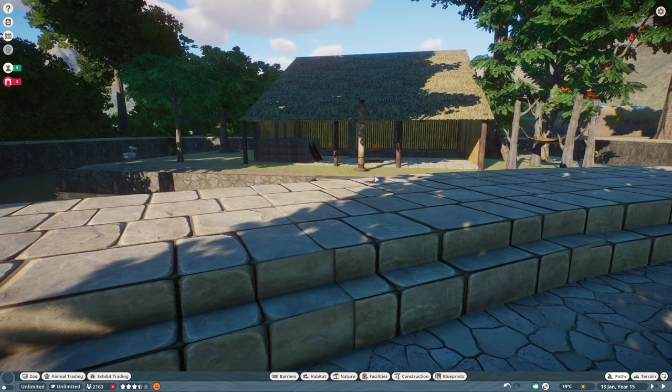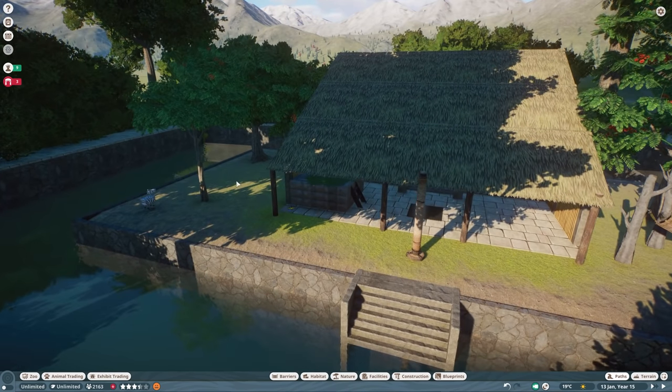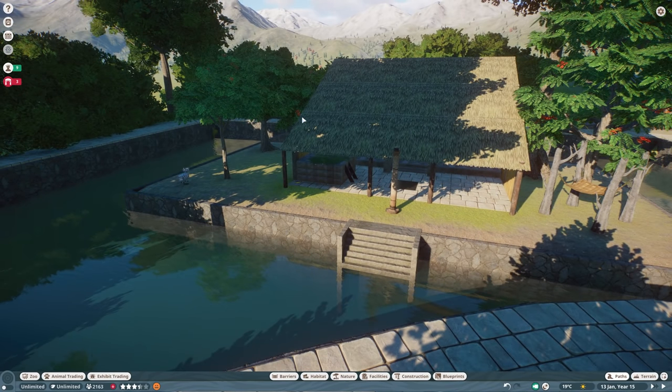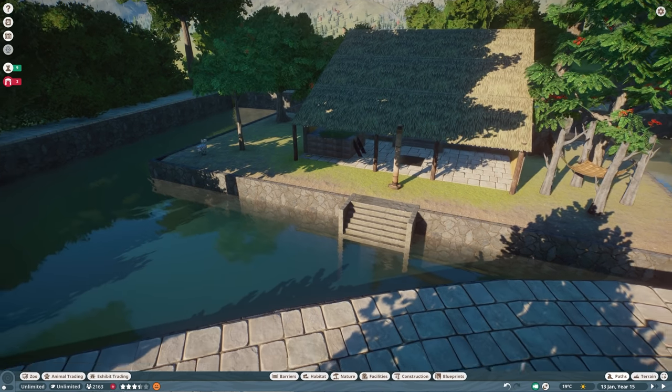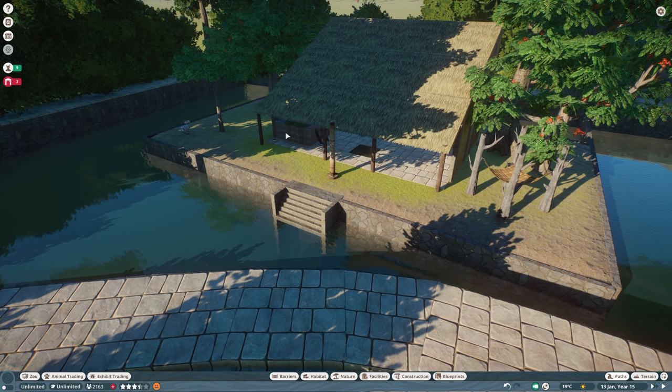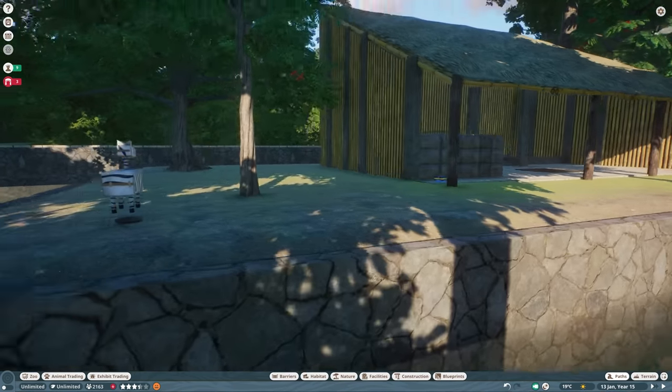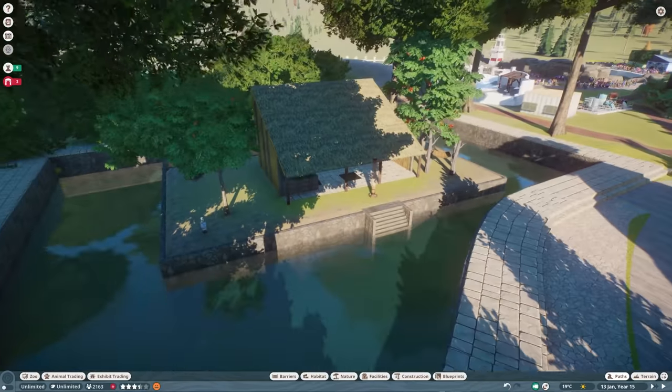The only reason I hesitate is maybe it'd be nicer to have it out over here just so you can see them play a bit more, and maybe it'll actually connect to the roof. It's a little different than what I would do as far as authenticity. I mean, authenticity is always a weird thing when it comes to these things, because there's only so authentic you can be to begin with. At what point is it okay to break authenticity in order to make for a better viewing experience, for example? It's always one of those eternal struggles, I suppose.